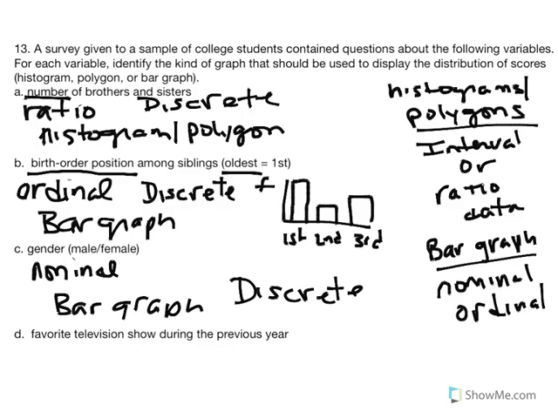The last variable is favorite television show during the previous year. Examples include Modern Family, The Americans, The Walking Dead, and Mad Men. We would get a list of named television shows and present them in a graph. We need to determine what scale of measurement this falls under — immediately we know it's not a numeric value. So we omit interval and ratio and focus on nominal and ordinal. Since we're just listing different names of television shows, it would be nominal.